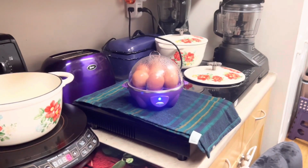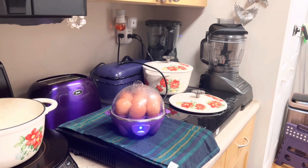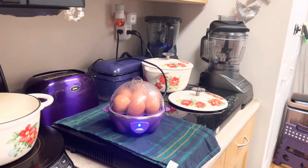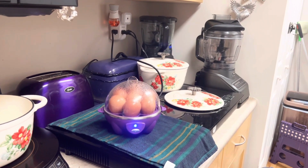Here's a spaceship, and your eggs are done. Lexi is going to put together some deviled eggs for us today. Just like for everybody.